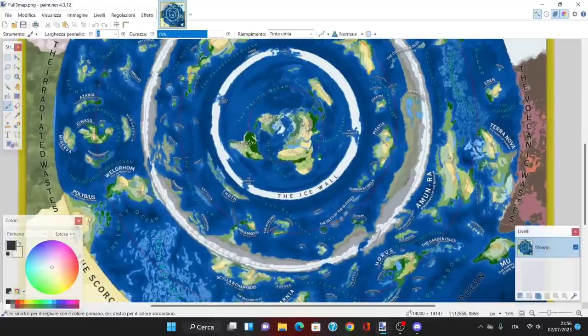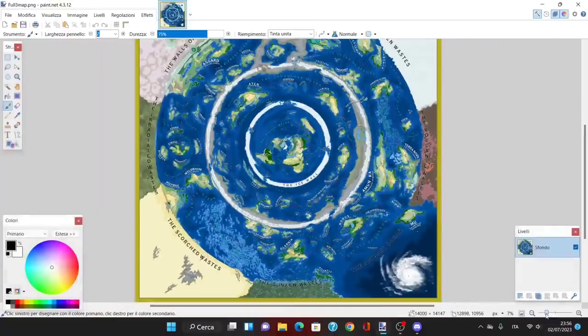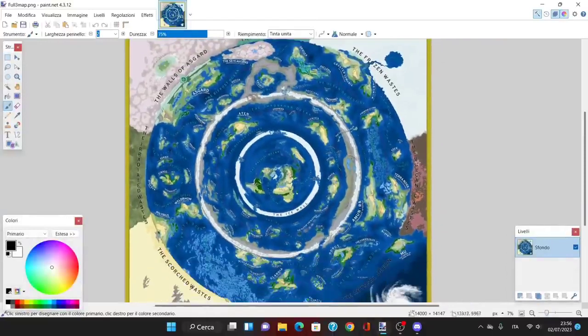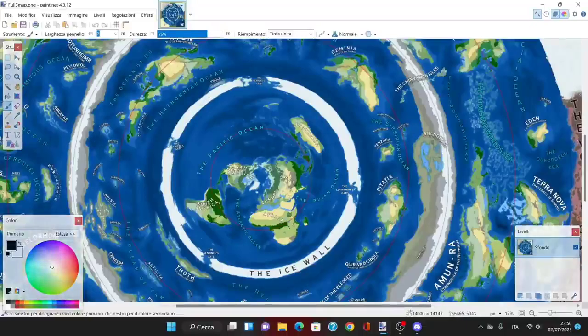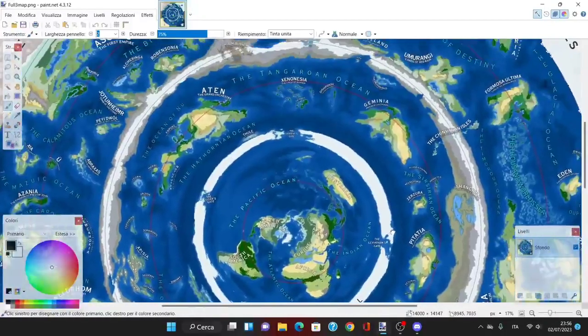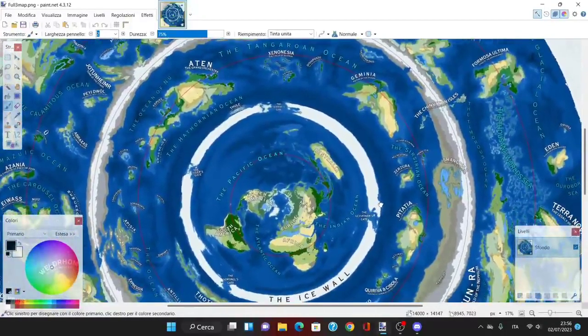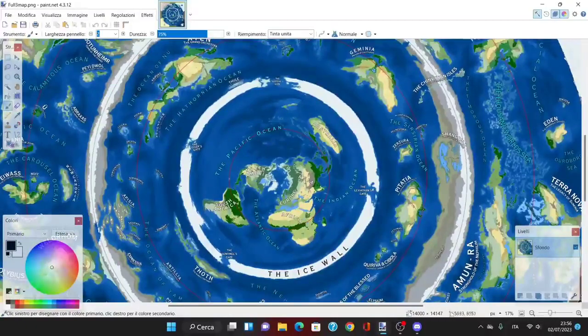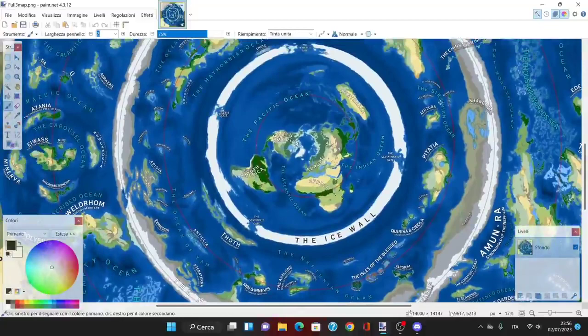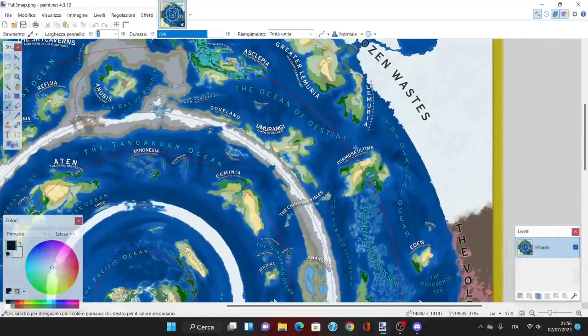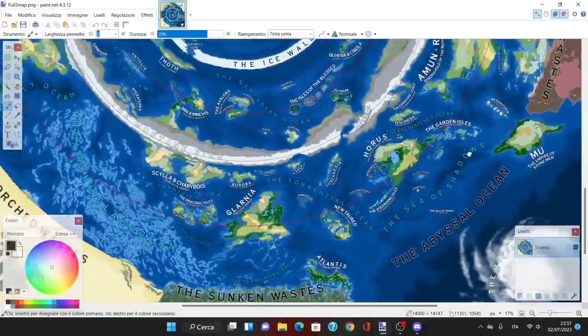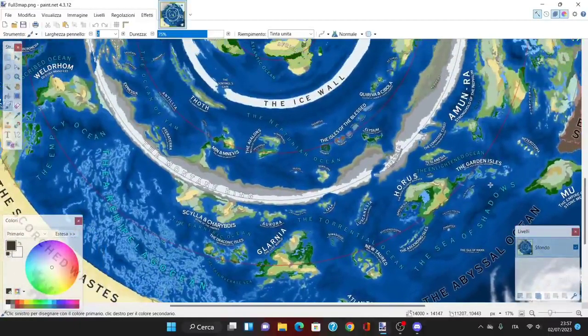But yeah, the second ring, so everything outside of the mountain ring, but inside of the walls of Asgard, Scorched Earth, Abyssal Ocean, Frozen Waste, and so on and so forth, is included into this definition of Akupara. So it's the same way the first ring was called also Atlas. Yeah, I don't really know if I mentioned this once again, but the first existence is of course called Earth, but then outside of the ice walls it's called Atlas, and then outside of the mountain ring it's called Akupara.